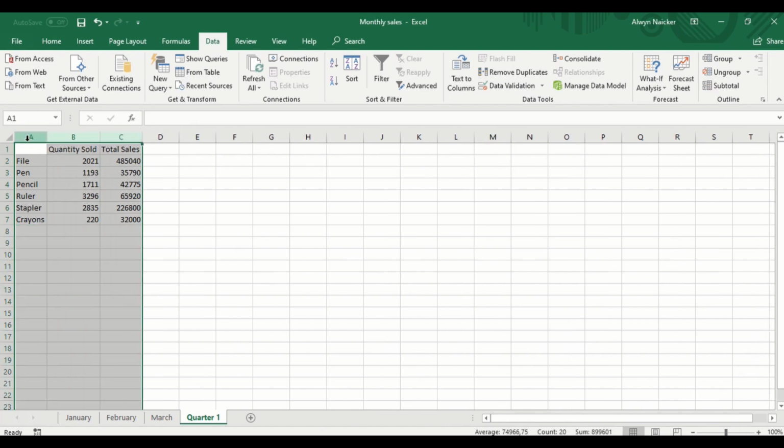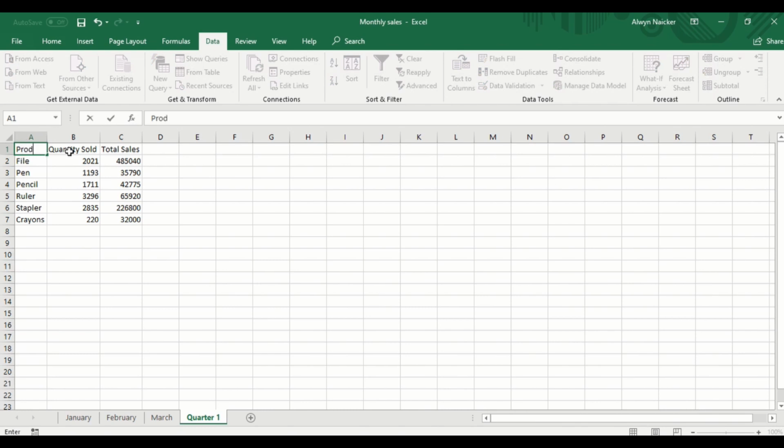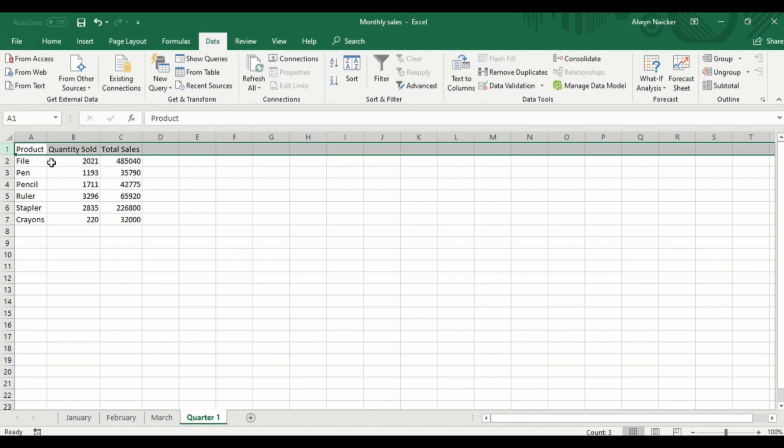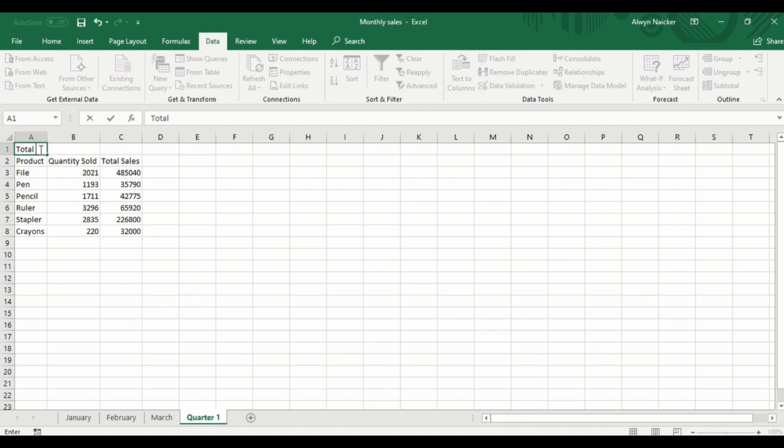People notice that in cell A1, the word product actually disappears. That's because of the cross-reference. But as you can see how nice this is, now this gives us the Q1 sales for all the various months in one swoop. And what is actually more interesting, so this gives me my total sales. So I'm just going to insert a row above, and I'm going to type in total sales for Q1. And then I'm going to do another consolidate just below it.